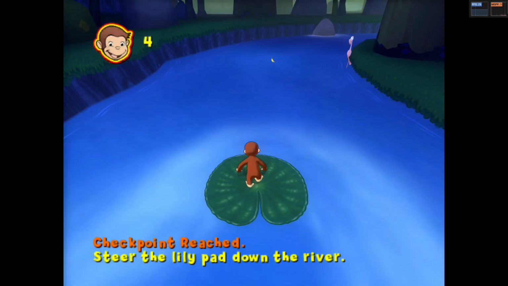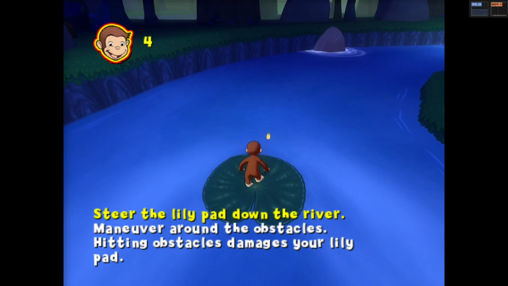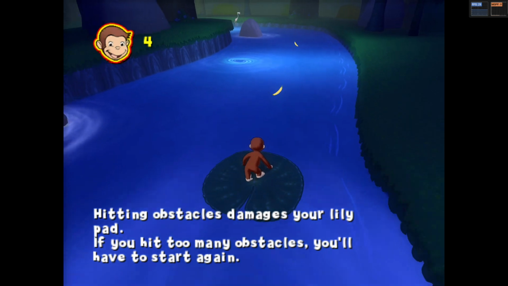Steer the lily pad down the river. Maneuver around the obstacles. Hitting obstacles damages your lily pad. If you hit too many obstacles, you'll have to start again.